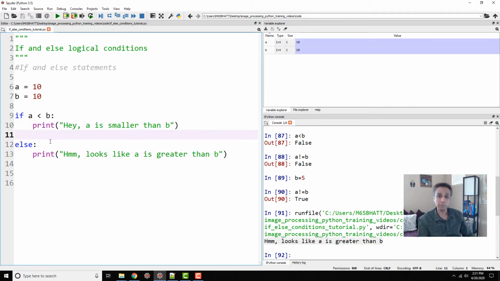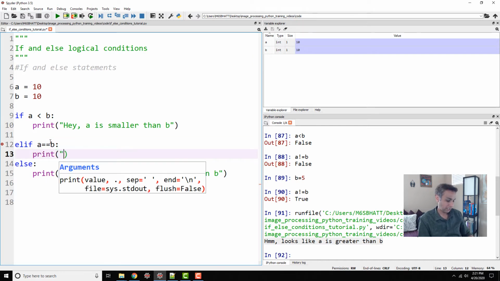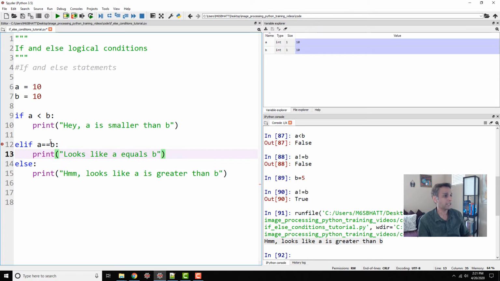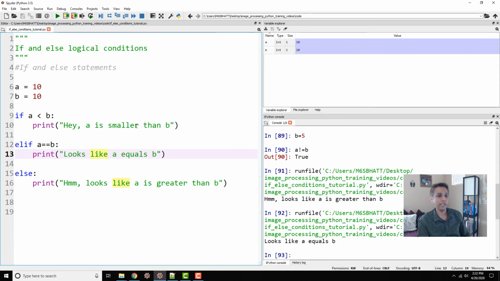So you can put multiple conditions. The way you put multiple conditions is elif. Elif also requires a condition. So elif, let's say A is equal to B, then let's go ahead and print, looks like A equals B. Okay, let's keep this simple. Else do this. Here you can have any number of elif conditions. This is a simple example. That's why we put if A is less than B, do this. Elif, else if A equals B, do this. Else, print this. So in this case, our else would be if A is greater than B, right? Let's run this code now. It says, looks like A equals B, which means this part of the code got executed.